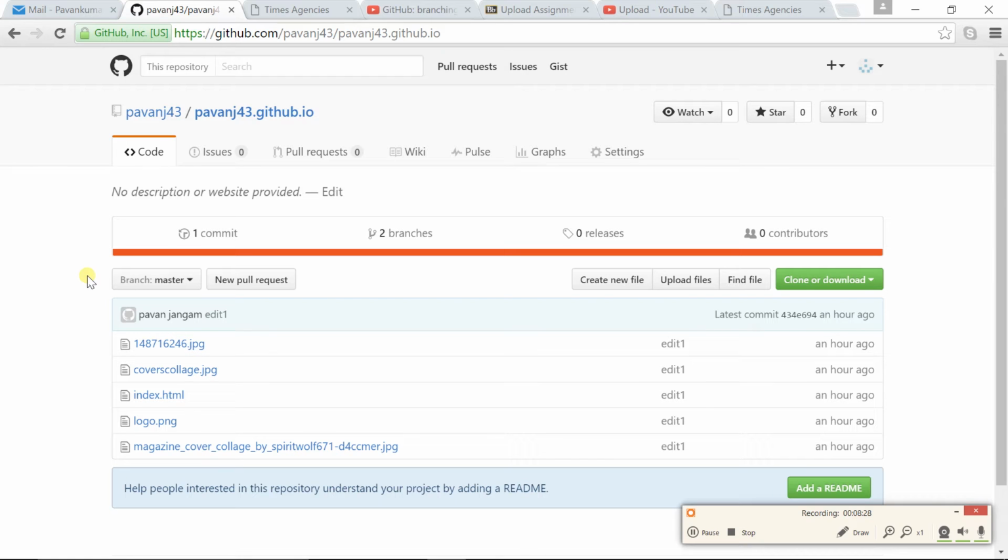So this is completely about working with people around the world, wherever the person is, to develop a project or whatever application you want to build. You can collaborate with people and this gives a really good result. You can easily contact professionals, and they can contribute to whatever work you're doing. This is really useful, and it is completely open source, and there are a lot of things you can work on with this.